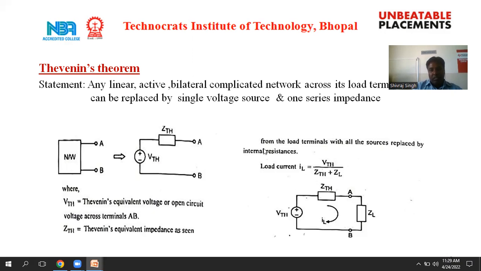Here we can see this circuit. This circuit represents the Thevenin's equivalent circuit, where VTH is called the Thevenin's equivalent voltage source, or open circuit voltage source. Why? Because VTH is measured in the open circuit. ZTH is the Thevenin's equivalent impedance. At the end, we connect the load in the Thevenin's equivalent circuit, that is VTH, ZTH, and ZL, with the load in series. So the load current IL is given by IL equal to VTH upon ZTH plus ZL. Now, how can we measure the VTH and ZTH from this circuit?